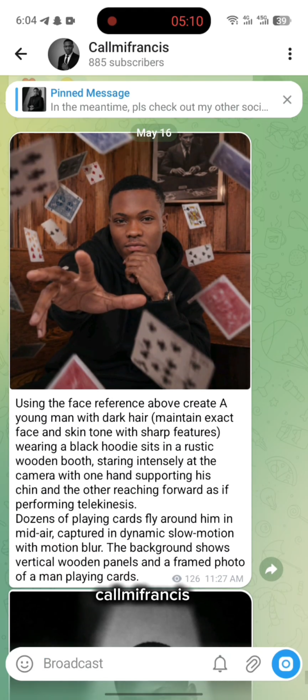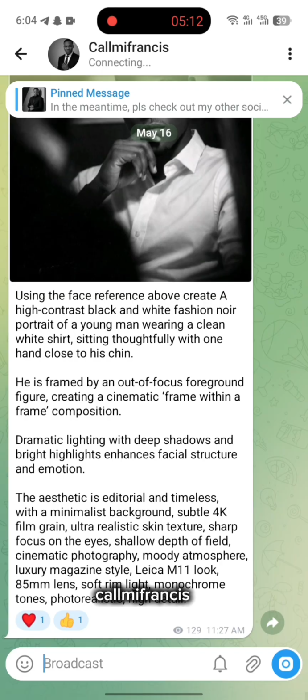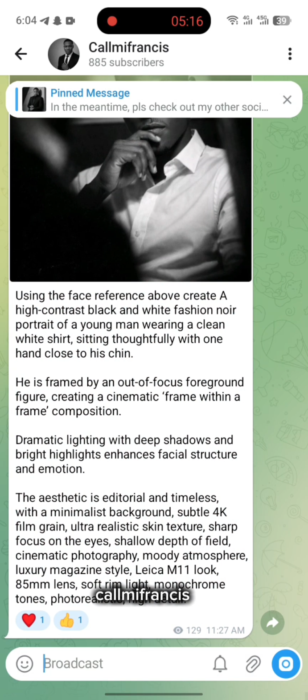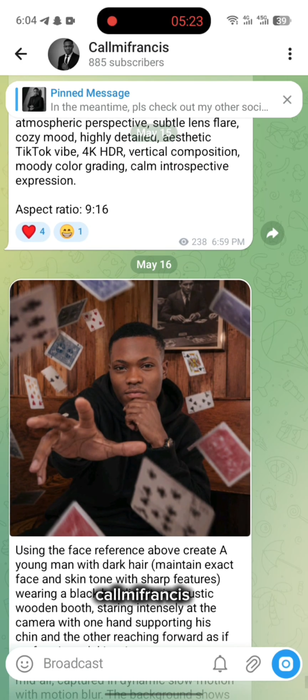So now, if you go over to this channel, you can simply copy this prompt, go to the ChatGPT app, add your face, and it will give you the same result. You can also save this photo, go over to your ChatGPT, ask for the prompt, and get the same result.